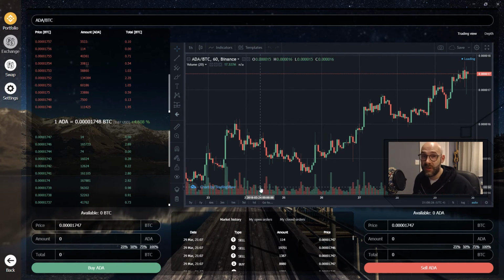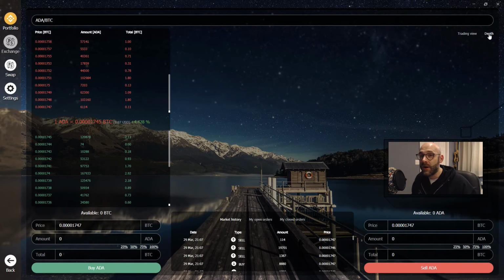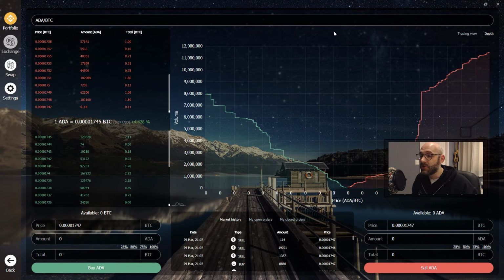Perhaps one of the best features here is a fully functional TradingView plugin. So you can go ahead and do all the technical analysis that you need on this particular chart. Throw in your RSI or your moving averages and do some real quality analysis, all from within ZelCore. Or if you want to check out the market depth, you can click the link up in the top right here for market depth, and that will show you the graph based on the order books here.